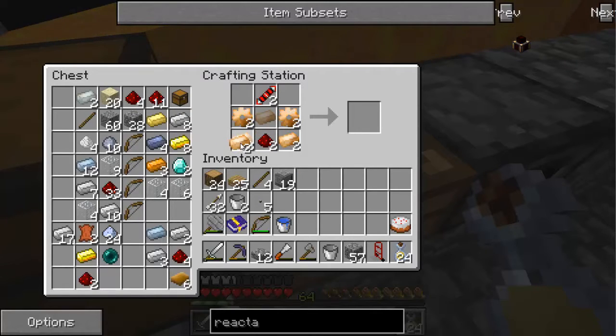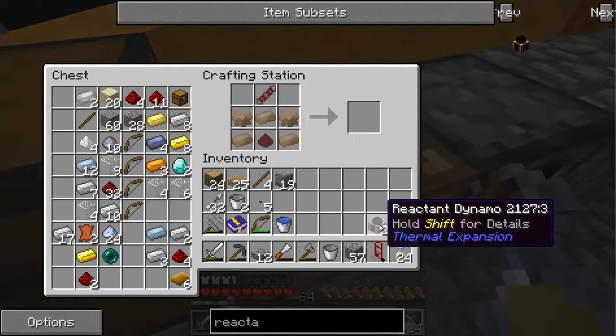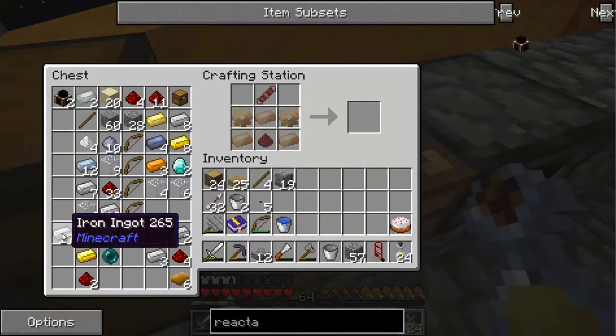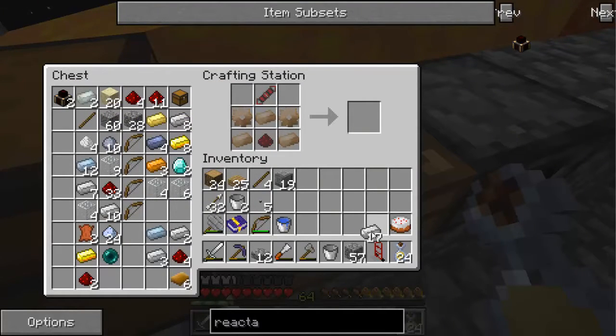What? Oh, there. I kept thinking, I have extra bronze ingots. Why do I have extra bronze ingots? Sorry, so we got 2 reactant dynamos now, and that's going to power our mob farm. Alright, here we're also going to need a drum to collect some of the essence.